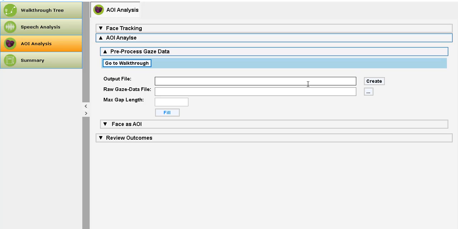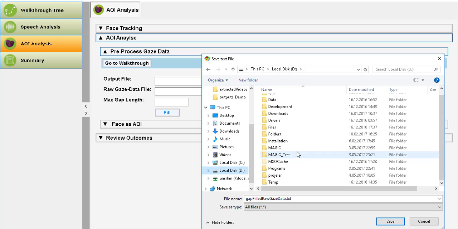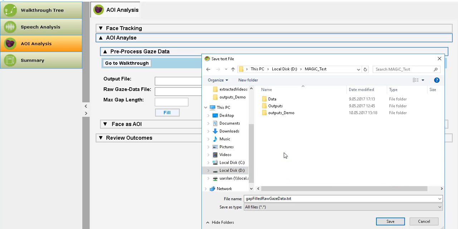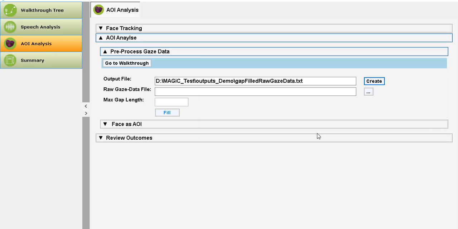Firstly, we have to create an output file. I'll select the path of it. It will get the raw gaze data name assigned automatically. And I will select the raw gaze data file.